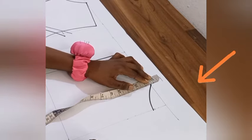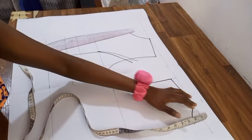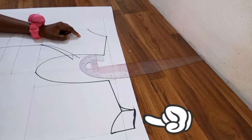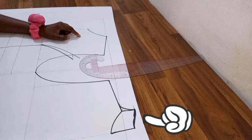So you mark your 1 inch, and then you come back again to the middle point of the shoulder line and you mark half inch. Half inch. Did you see that? So you go on to mark the two lines such that one is up and the other one is down. Now you go on to connect the lines together. Did you see that? You connect it in a curved way. It's going to be a bit slopey and curved.